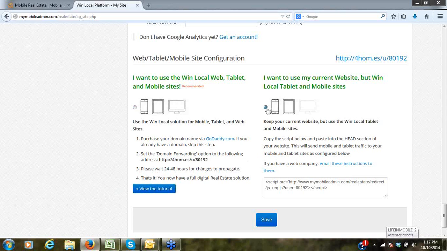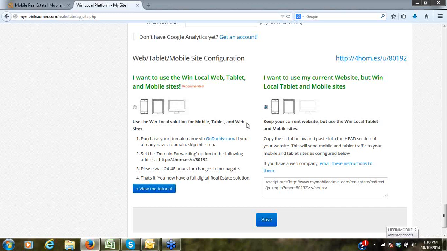The second option is that maybe you have a website already. For those of you that have been in the business a while, have a top producer site that you just love, that has your drip campaigns and CRM that you don't want to get rid of, you don't have to. This will allow you to change only the experience for mobile and tablet users. Meaning, if someone gets to Seth Sells San Diego from a mobile or tablet device, they'll see the site that you've created here in the platform.